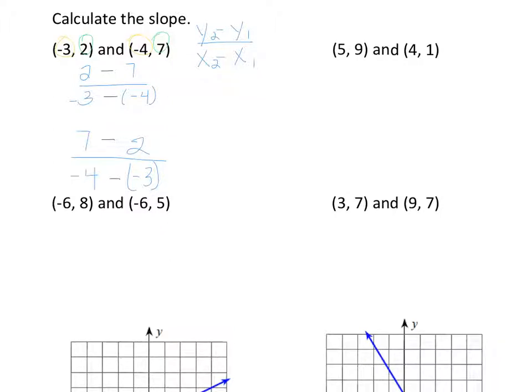Doesn't matter which one. So now we can actually go through and do the subtraction piece, and we get 2 minus 7 is negative 5 over negative 3 minus negative 4. We know we're going to have to add the opposite to get negative 3 plus 4, which is positive 1. Now what happens if we go about this the other way? We can simplify that to negative 5. 7 minus 2 is 5. Negative 4 minus negative 3, add the opposite, becomes negative 4 plus 3, which is negative 1, which equals negative 5. So in either way, we ended up with a negative example.